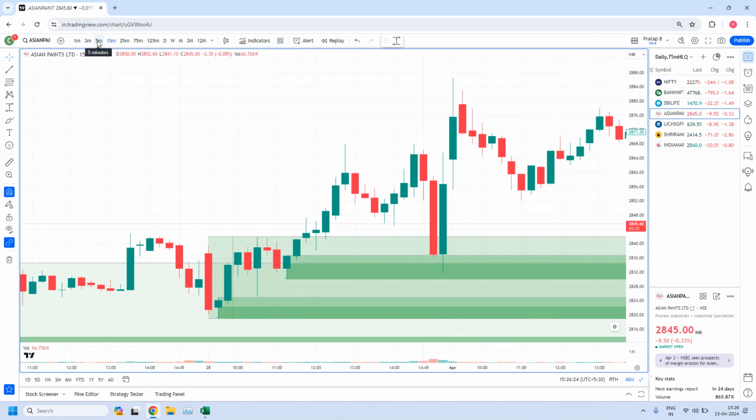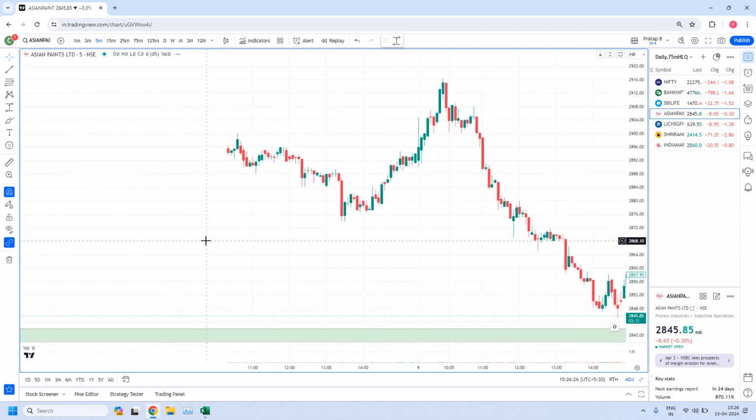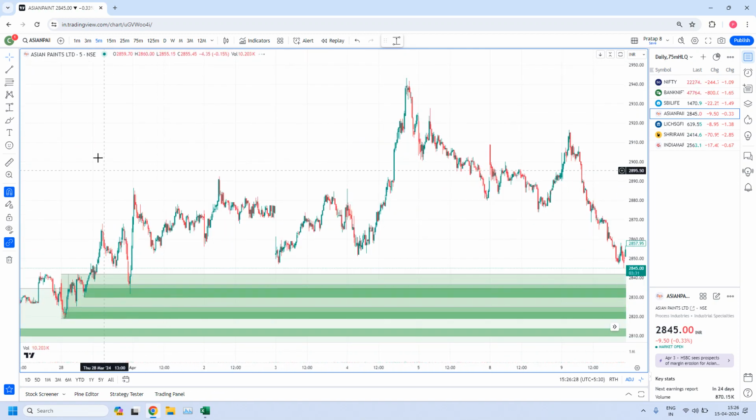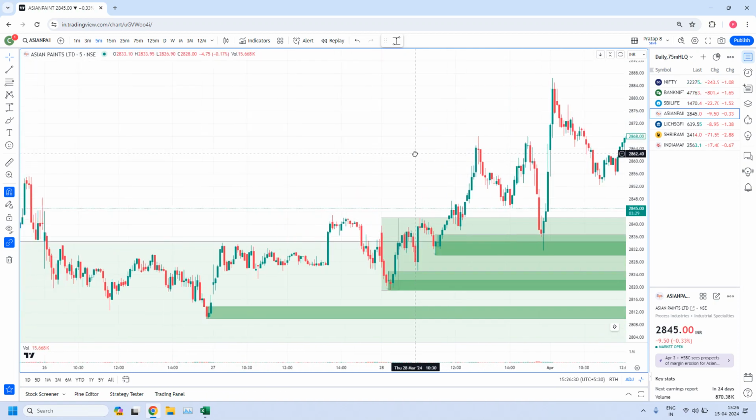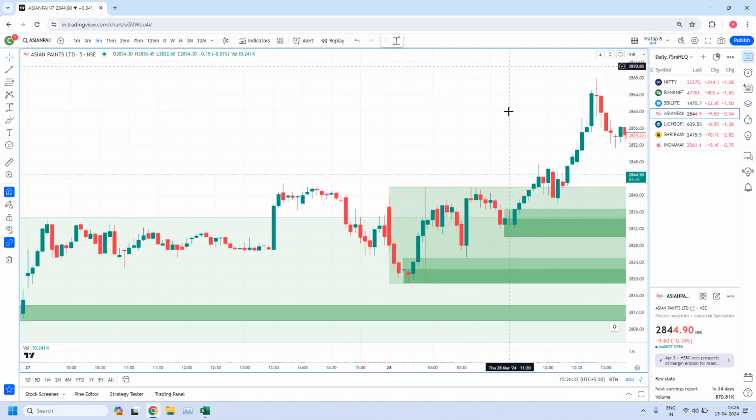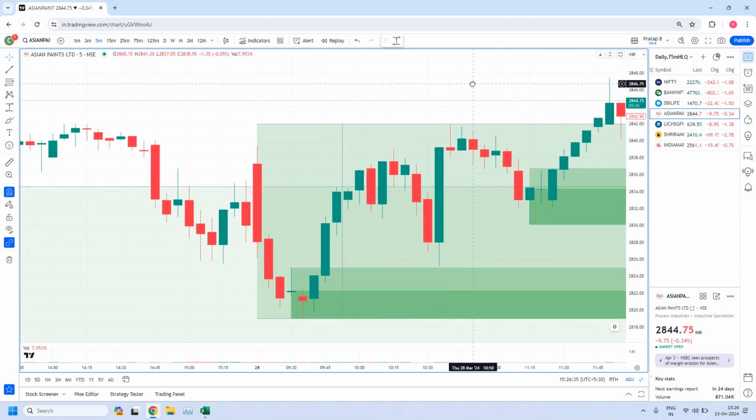So now let's go to the 55 minutes time frame. Let us see whether this is really a valid zone or not. Here you have a drop, two base candles and then a rally candle. See, this is inside the 15-minute zone. We have a drop, two base candles and a rally candle.